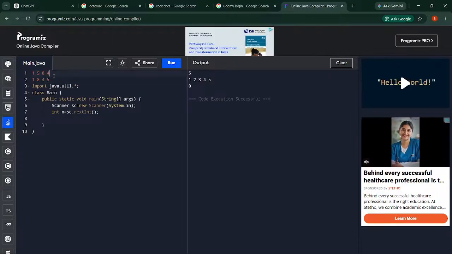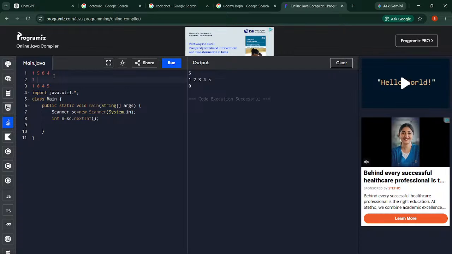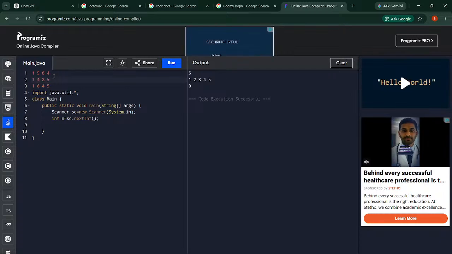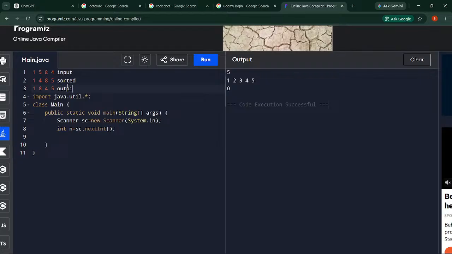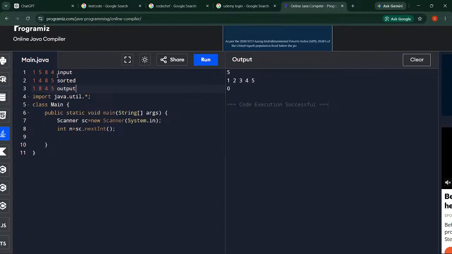Fine. What if we sort it, 1 4 5 8, and swap the positions? Like this is the sorted one, this is input, and this is output. So we have to make this input into this output.